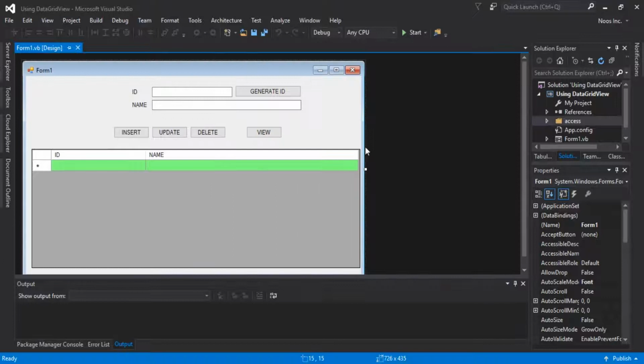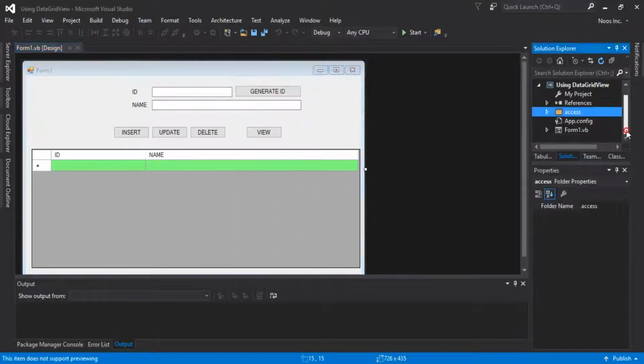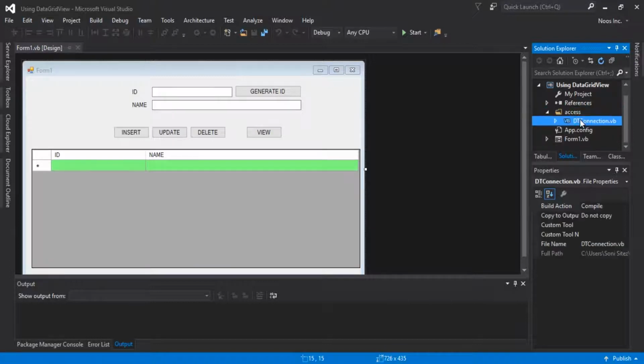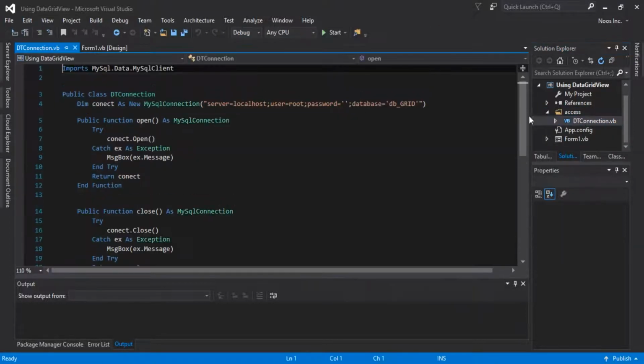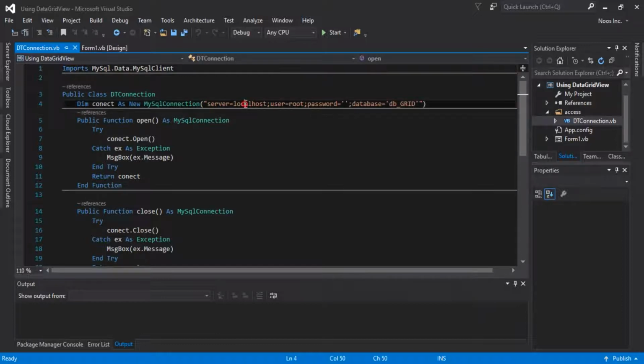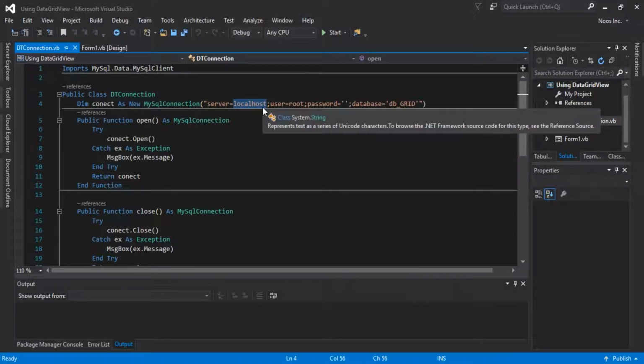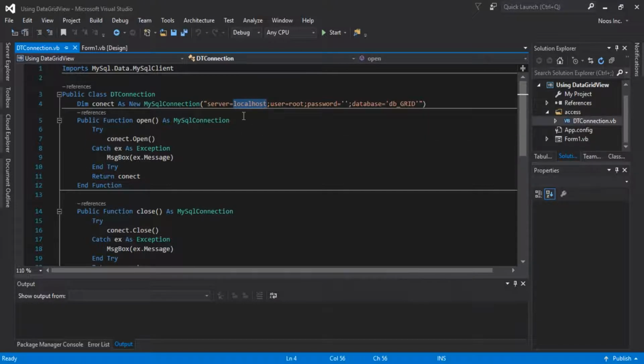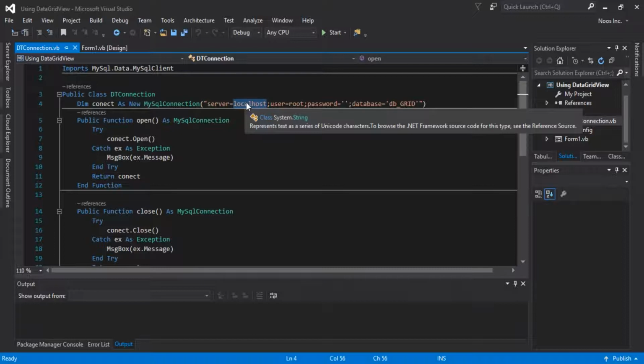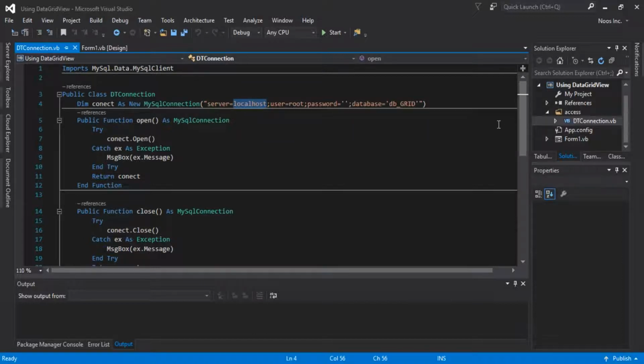Okay, I quit. Now I will change the connection. This is for a static IP or static computer name, because I want to use dynamic IP, so I must change this server.